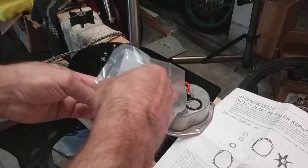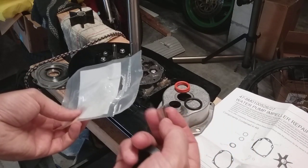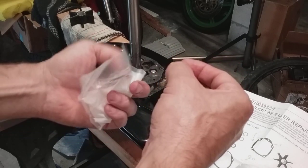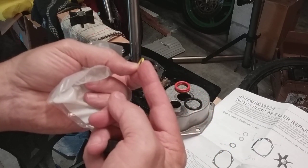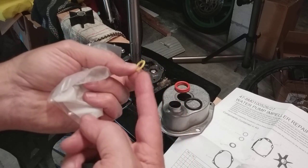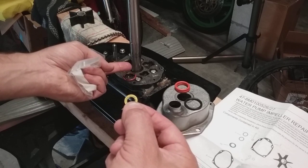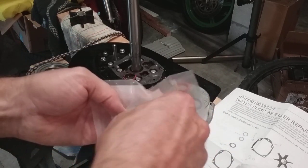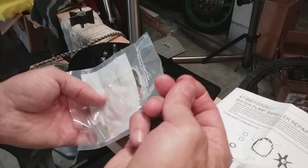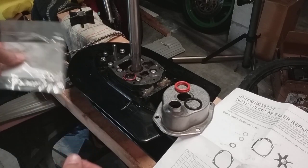You get a new drive key — that holds the impeller from spinning. And then I get two other little gaskets. I'm just going through this bag because I want you guys to chime in and tell me what's going on. I think one could be for relieving the lower unit oil pressure — you pull one of those screws out to relieve pressure on the oil because some Mercuries create pressure on this seal. So this could be a gasket for those screws on the side of the housing where you put the lower unit oil in. And then this other thing — I don't know what it is, possibly for other motors or maybe for under this plate. I'm hoping you guys will correct me.